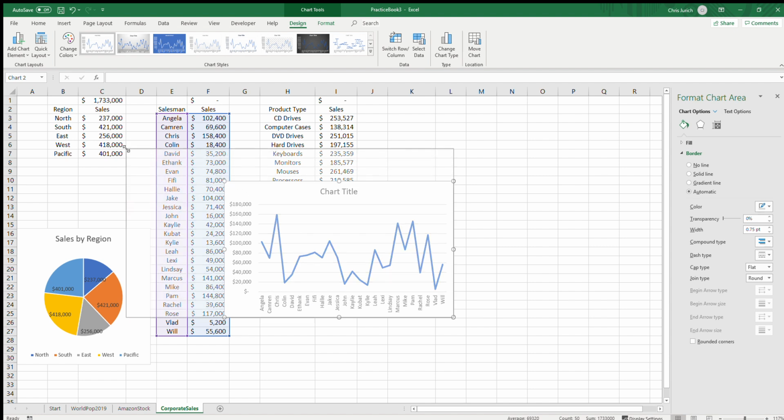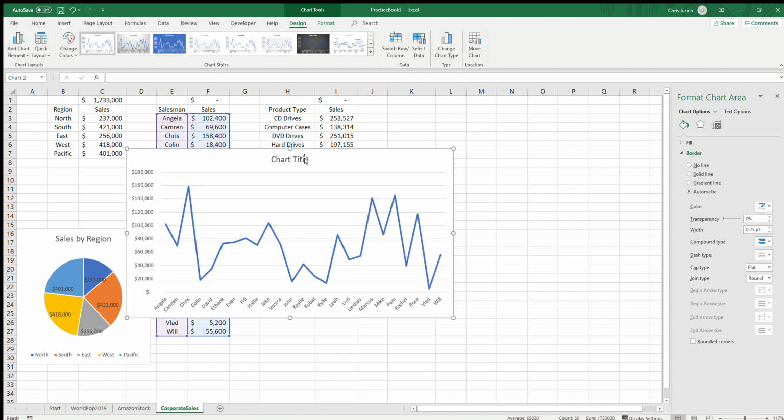And that's just one thing that's really big to keep in mind. I see a lot of people make that mistake. And it's really easy to make the mistake because they look really similar, but you just got to remember that that's the difference between a line chart and a scatter plot. In a line chart, the x-axis is going to be a text value, although it could be a date if you want it to be. But in a scatter plot, it's going to be a numeric value.